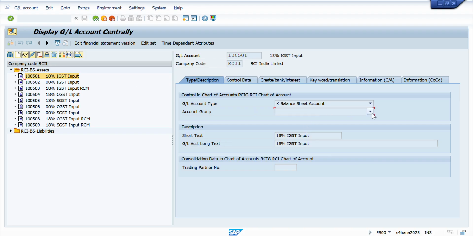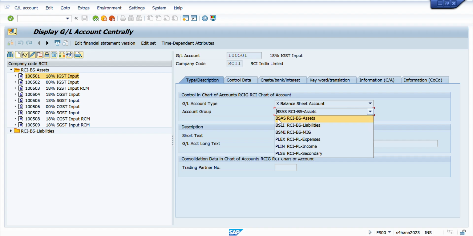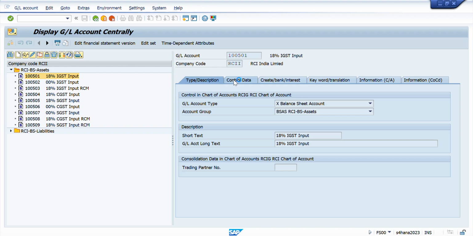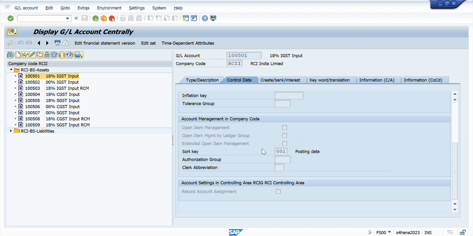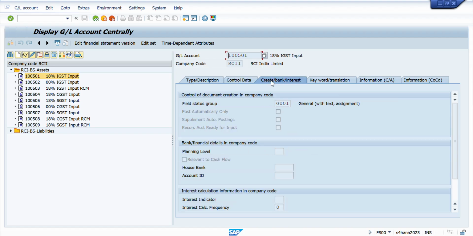For input we choose the account group as assets and give the description, and provide other control parameters like the tax category wherein all tax types are allowed, posting without tax is allowed, sort key as 001 by default, and field status group is G001.